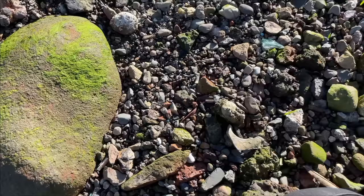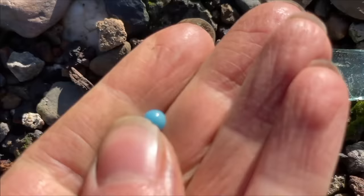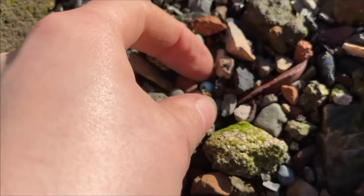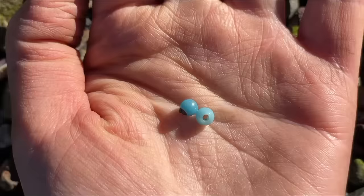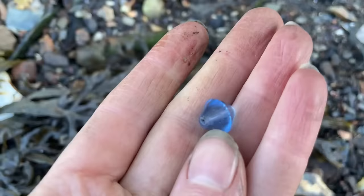You probably can't spot them so I'll have to zoom in. Right there's one, just here — tiny little glass bead. And then down here, can you see it? They're very similar, not quite identical because they're slightly different colours. Just spotted this little bead here out the corner of my eye — it's really difficult to spot because I was standing up. But look at that — beautiful faceted blue bead, another blue one. It's been a blue day today.